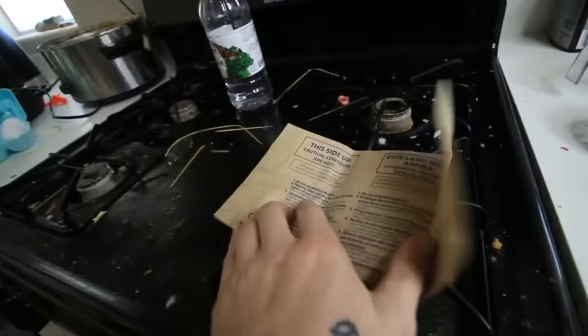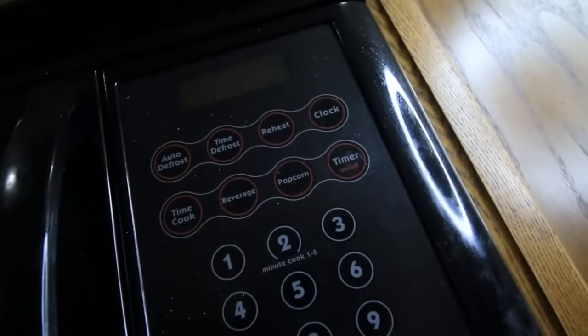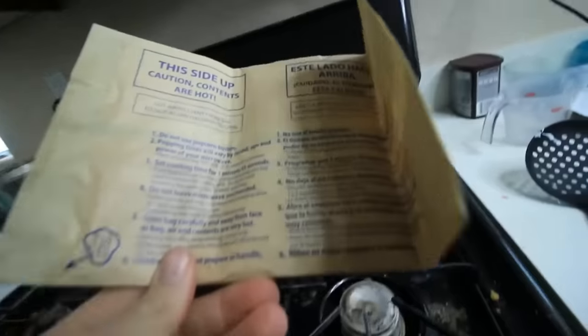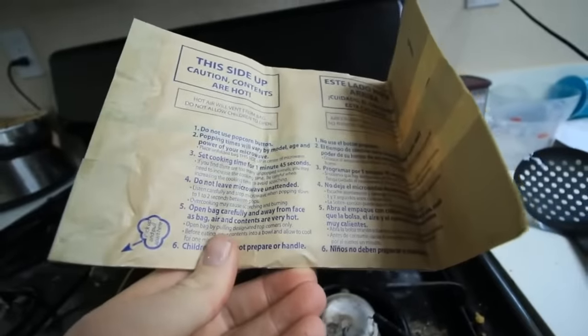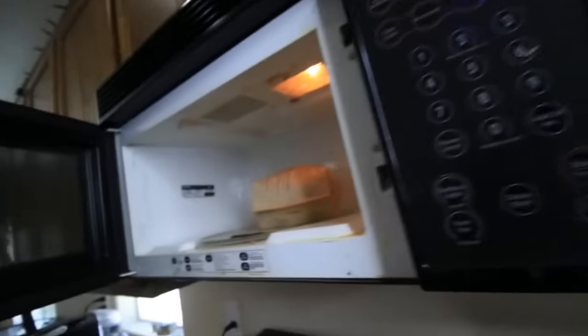Okay guys, so first rule of making popcorn. Do not use the popcorn button. What the heck am I even supposed to do with this button? I don't understand. Step two, set cooking time for 1 minute and 45 seconds. Cool, let's do that. Looks good. Cool. Okay, popcorn's done.